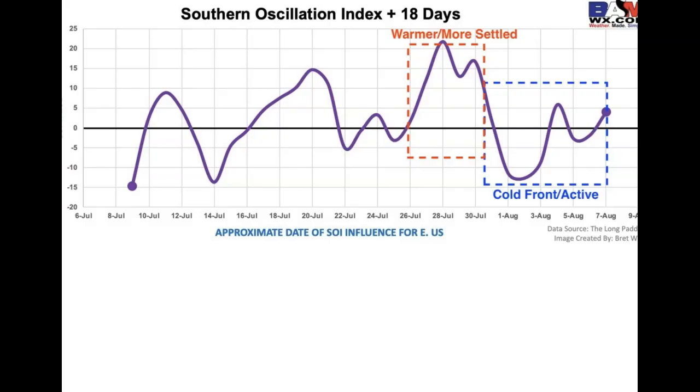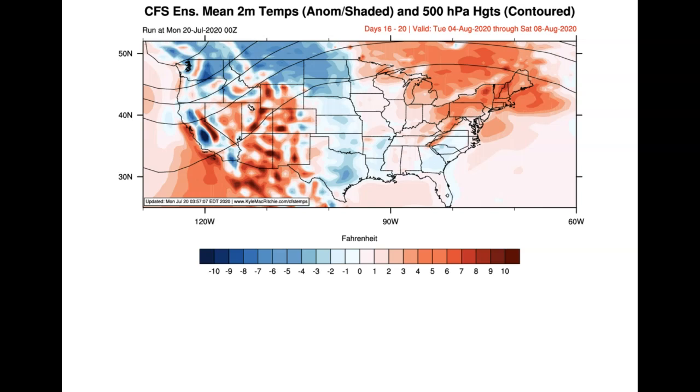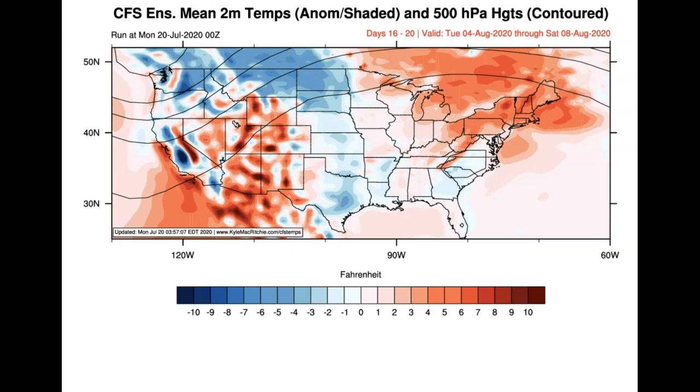And that's due to the Southern Oscillation Index. Again, these big swings down to the negative territory gets us into the El Nino flavors of the atmosphere, simply put. And we are forecasting probably a bigger cold front and a breakdown in the heat as we open up August based on that method. The CFS is trying to see it. The 16 to 20 day forecast from the CFS is trying to hint at some intrusions of some colder air, possibly a front in here that may work in. The models struggle to see this, but we do believe it is a possibility going forward.